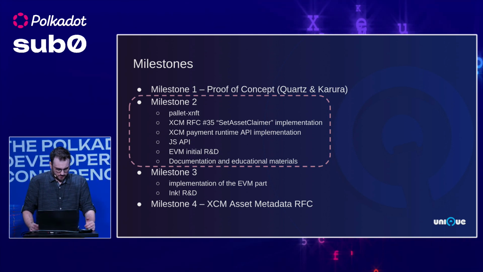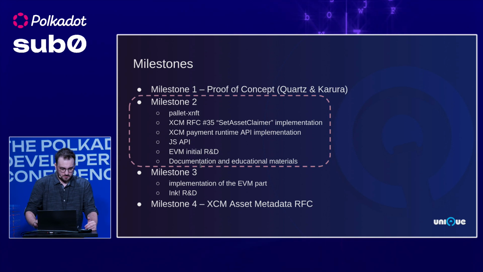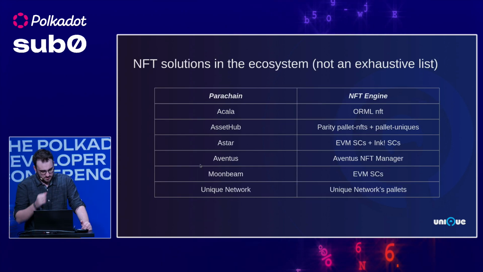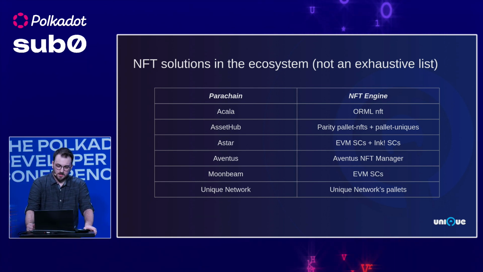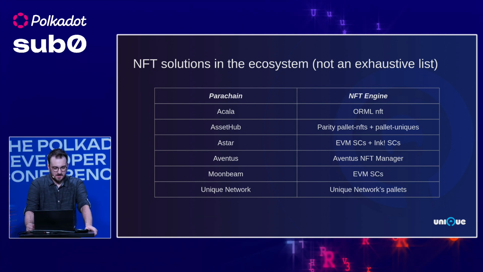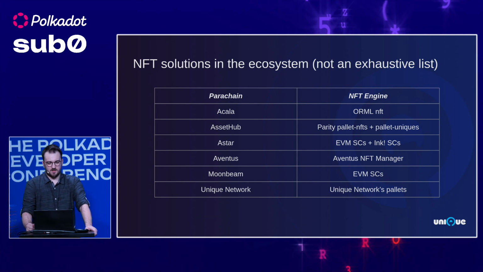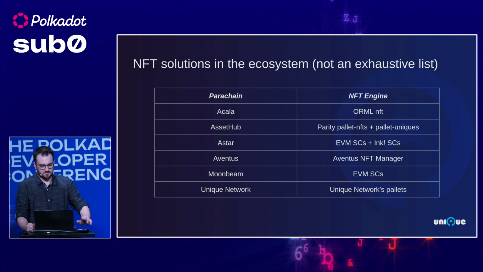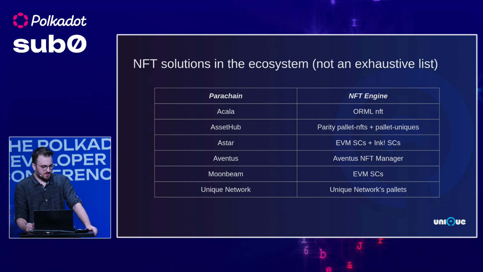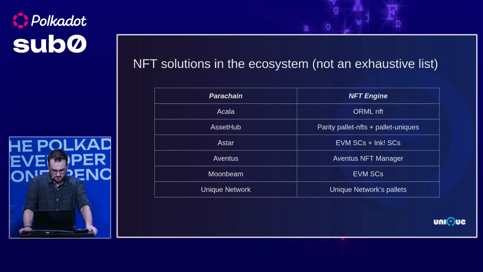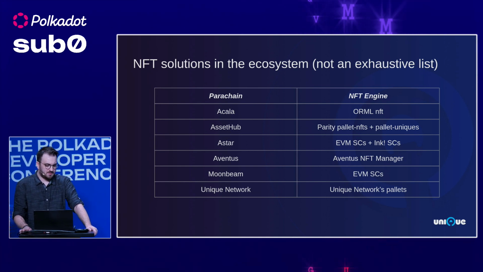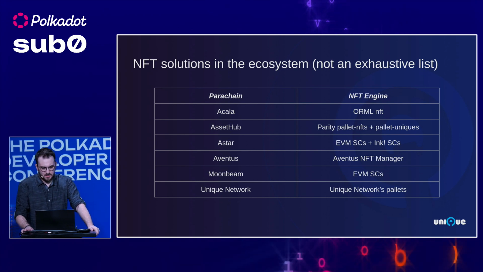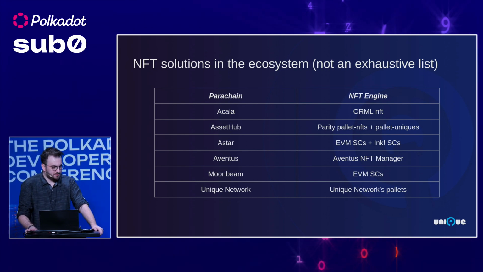To build such tooling, the first thing we ought to do is to acknowledge the diversity of NFT solutions in the Polkadot ecosystem. Parachains are different, and they use different NFT engines. Look at this non-exhaustive list. We have Unique Network's solution, the Open Runtime Module Library NFT pallet, 2 different solutions by Parity, the solution by the Aventus team, NFTs on smart contract platforms, and so on. Also, NFTs represent not only media objects, but functional things as well, like the Coretime regions. So we expect new NFT solutions to appear in the future.